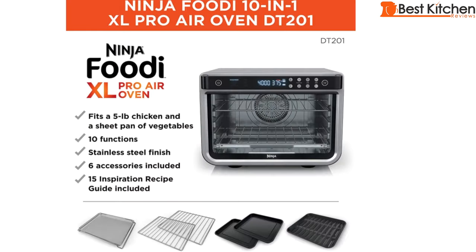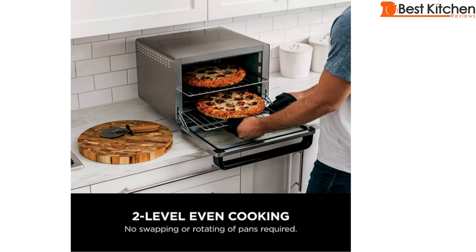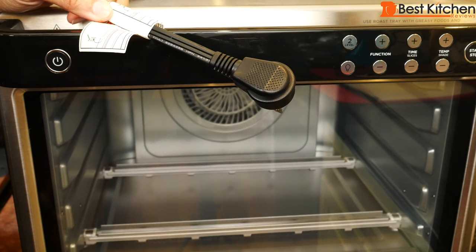It's very heavy to move around, so it definitely needs a permanent spot on your counter. It should fit a 5-pound chicken, 12-pound turkey, or 2 12-inch pizzas. This is a convection oven, so you don't have to rotate food for even cooking. The cord length is 3 feet.